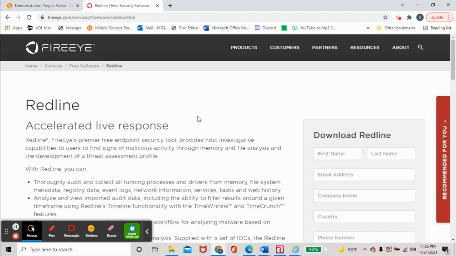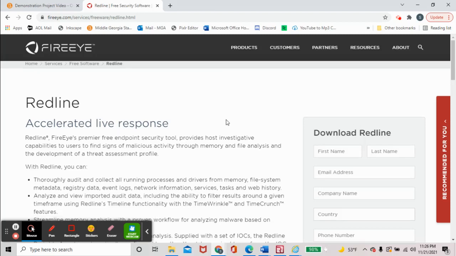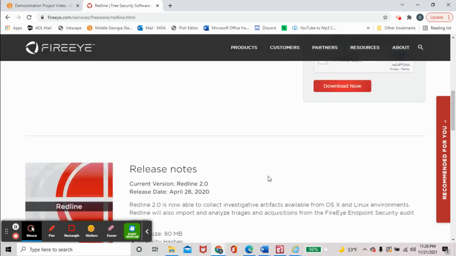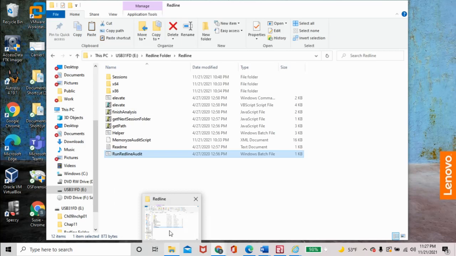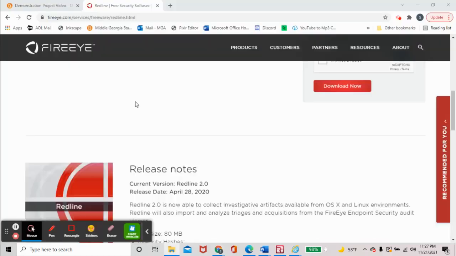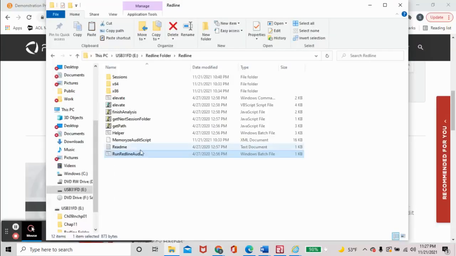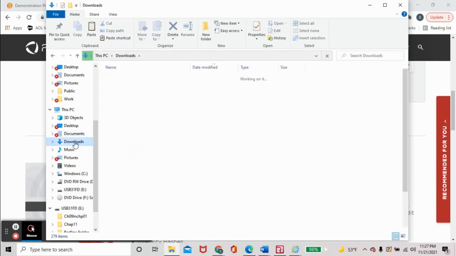But Redline's pretty simple to use. You just go to the FireEye website, and there's a download option, which I've already downloaded. And then once you've downloaded it, there's a simple installation you go to once you find your download. It's real simple.